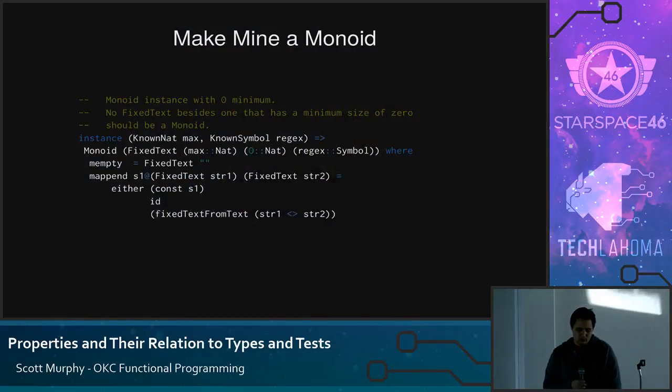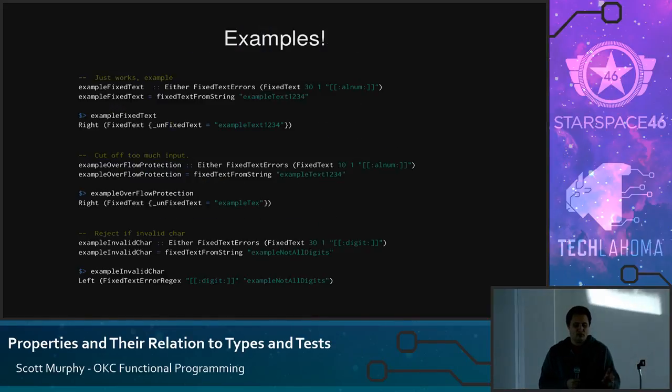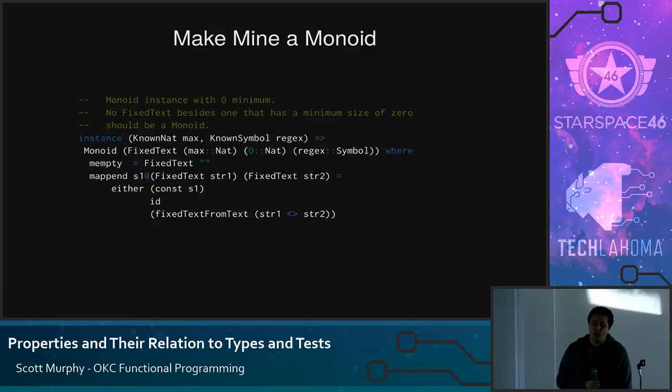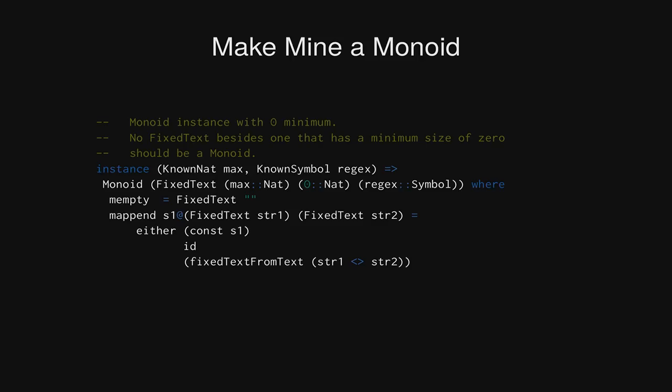Okay, so those were properties by construction, right? So now what we're going to talk about is more of a property of what you can do with it. Monoid is a word that you hear a lot. If you're into Haskell or Scala, you'll hear monoid talked about a lot. It's a scary word. All it means is it has an associativity and a null member or an empty member.